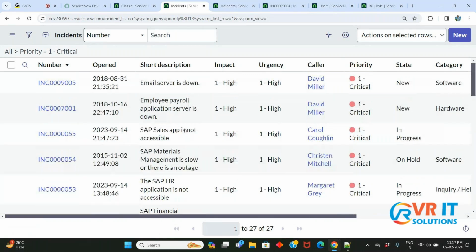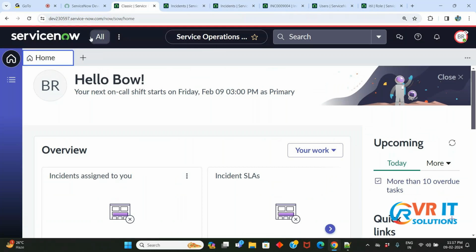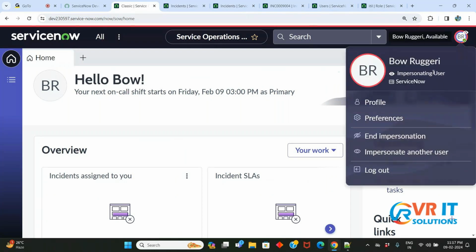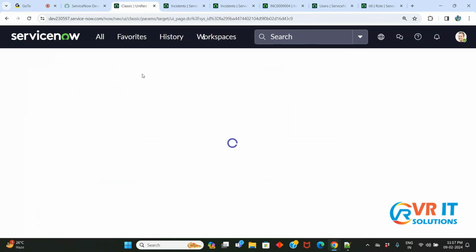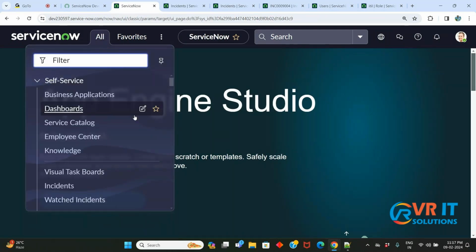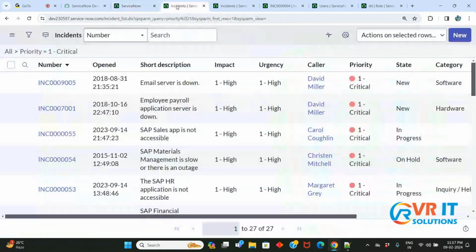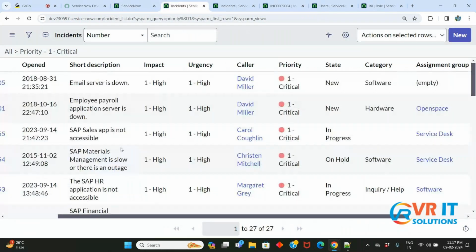We already learned how to create favorites for applications and modules. Beside the application name and module name you see a favorites icon, and making them favorites adds them in the favorites section. Likewise, you can also create favorites for the list view.